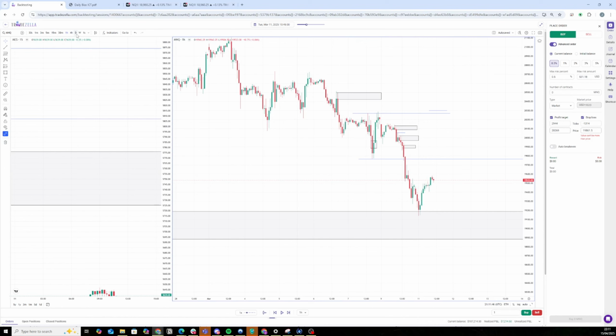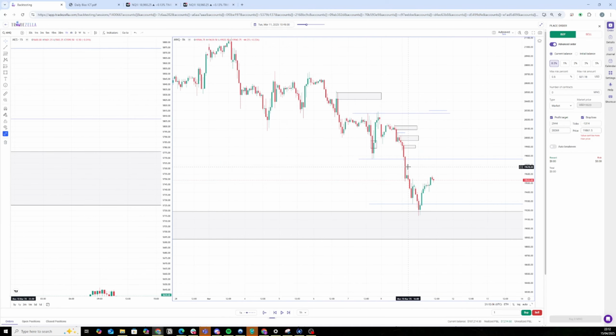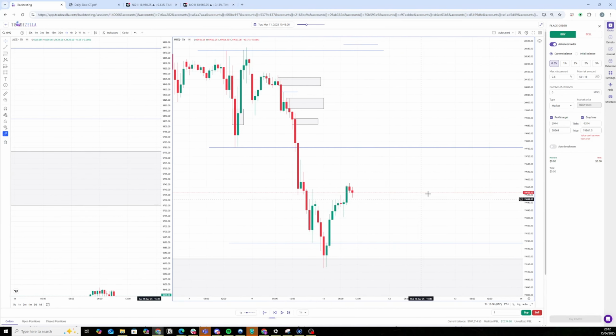So now that we've tapped into this imbalance, we would now look to, and obviously our daily bias for today is we took out yesterday's daily low. So what are we? Does everyone remember? What are we? We tapped into imbalance. We took out the previous day low. We didn't close below it. We are bullish. Yes. Good work, guys. Good work. We're back inside the range. Good stuff. Okay.